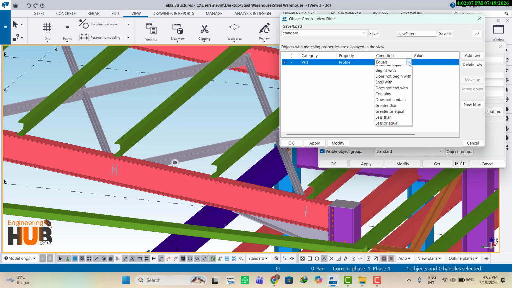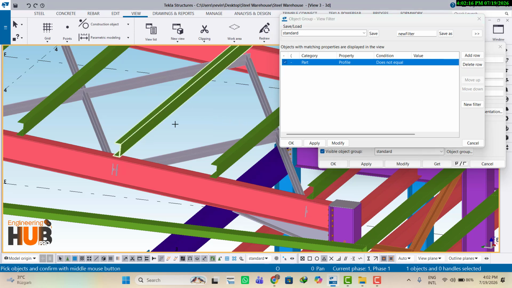For the condition, we will make it does not equal, and press on multi-select from the model, select the Berlin, then press on the Control key from the keyboard and select the horizontal place. Press the middle mouse button, then save this filter as filter 1.